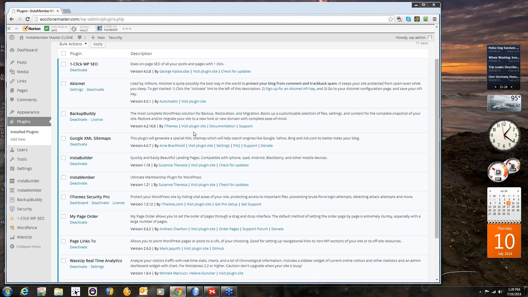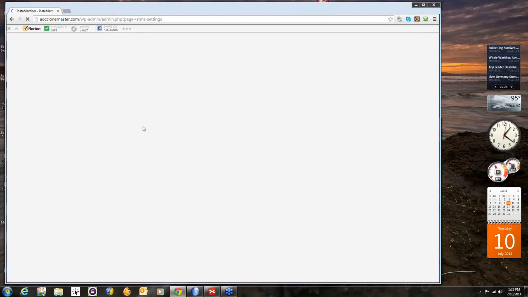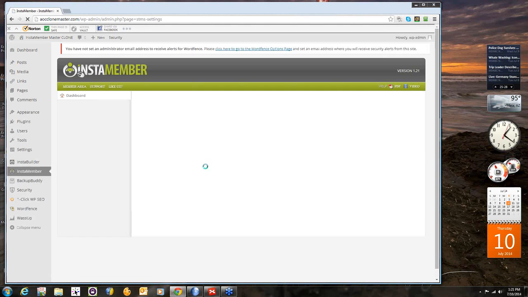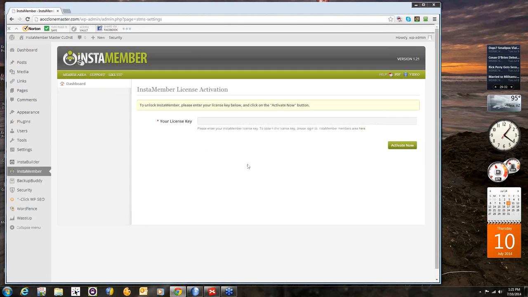I provide the plugin. It's in here, but if I go over to InstaMember, it's going to ask for my key, and I just put in my license key, and then it's activated. So the clone is ready to go. Of course, my keys are in all my clones. I just put my key in there, install the clone, it takes about 5 minutes, and then I'm ready to go.